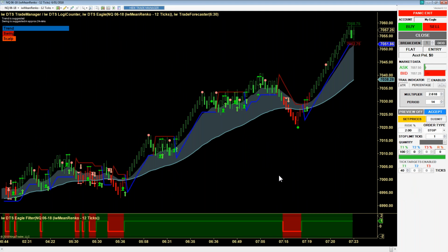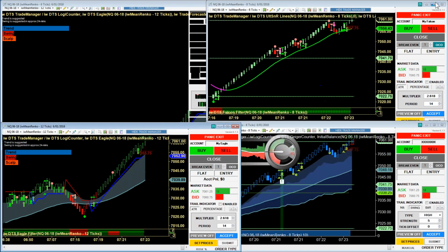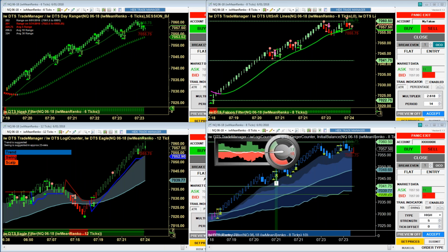Well, it'll be nice to see the market start establishing some sort of trend again, because it's just so difficult trading in these sideways type markets. And that's where we've been for the last couple of weeks. We did have some good days in here. There were some big ranging days overall. But for the most part, when the market is just moving sideways, it makes for some very difficult trading, because you just get too much chop, too much back and forth.